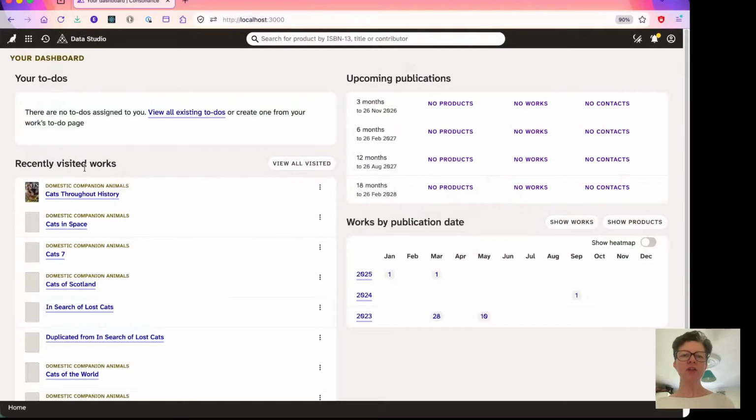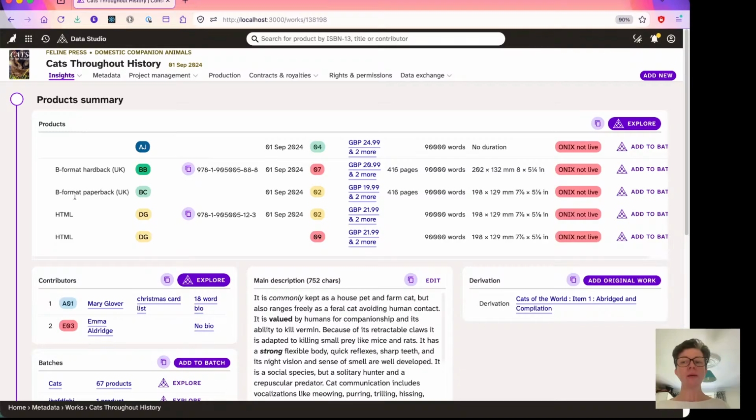Got a new page. Well, it's not a new page. It's an updated page, and it's at the work level. So, you know, when you go to a work, you land on this page to start with, usual kind of thing. This is the place where you can get to the metadata page, you can get to your project management tools and all of that great stuff. And if you carry on going along the local menu here, you get to data exchange, and clicking on that gives you some further options.